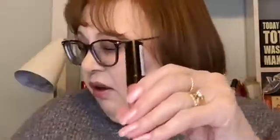And then the last product I wanted to talk to you about, actually next to last product I wanted to talk to you about, is another lip gloss. And this one, surprisingly, is from the brand No. 7. Now, you don't hear a lot of people talk about their lip products, but this one I purchased and I have not looked back. This is their High Shine lip gloss, and this is in the shade Sparkling Rose. And it looks very similar to the Pat McGrath. This one has a bit more pink to it.